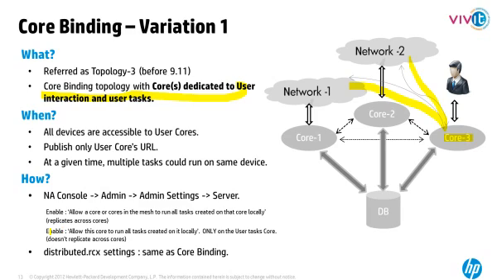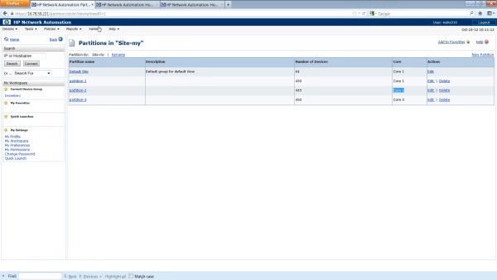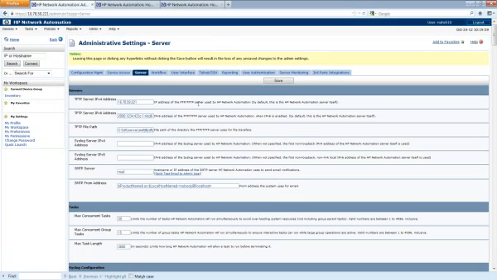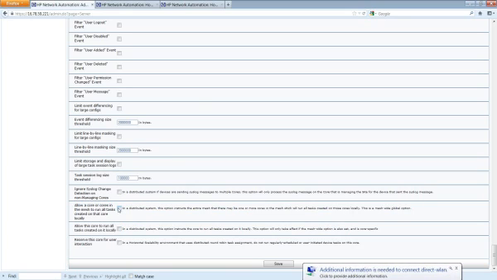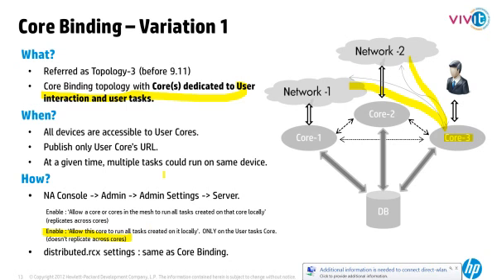And the second option, you want to allow only on the core. In our case, it is core 3. Let's just go ahead and show you those 2 options. You go to admin settings server, you go all the way down. So we are referring to these 2 particular options. The first option you enable, it will just sync across the cores, and the second one you want to do on the core which you are going to reserve only for the users.